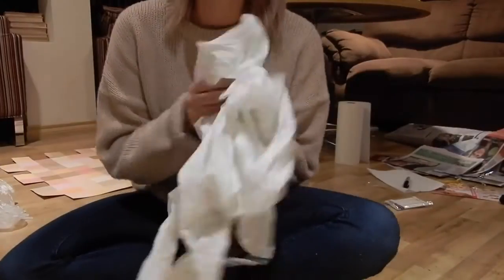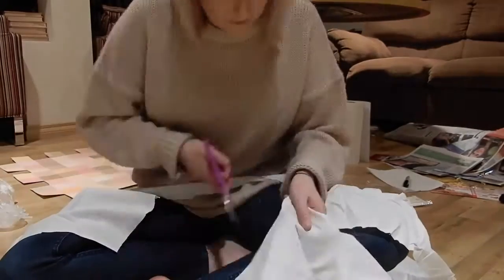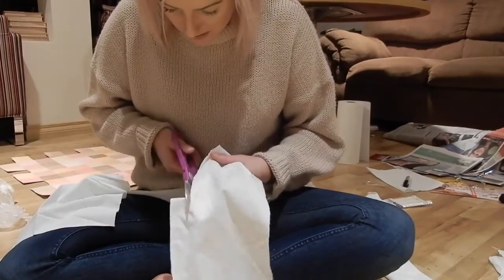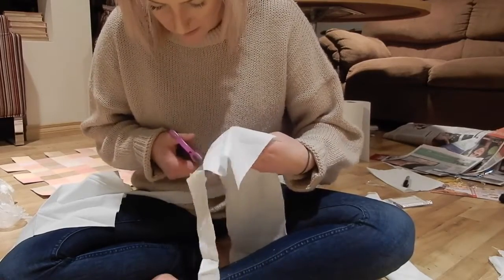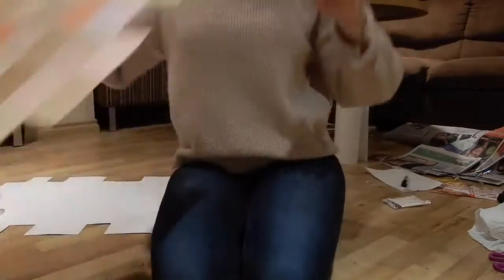I didn't get much footage of the last step, but this is to make the straps to hold it on. You can use string if you want and just punch holes, but I hot glued strips of fabric to the paper. I just cut out 2 long strips and then I folded each in half to create clean edges. Here I'm just quickly showing where I wanted to attach the straps on the board that was going to be hanging on my front side.